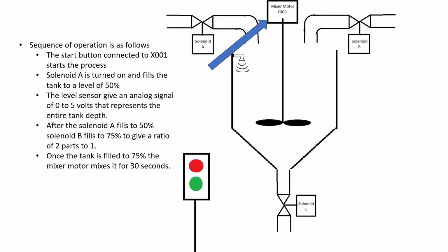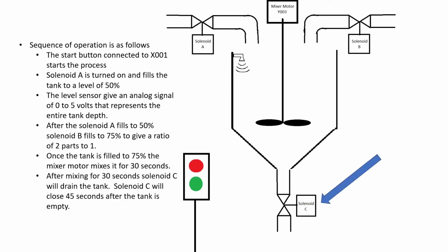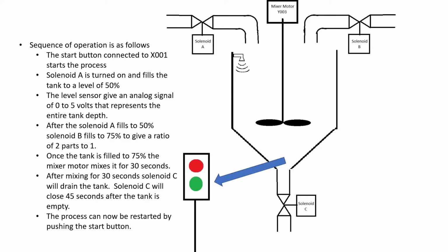Once the tank is filled to 75%, the mixer motor mixes it for 30 seconds. After mixing for 30 seconds, solenoid C will drain the tank. Solenoid C will close 45 seconds after the tank is empty. The process can now be restarted by pushing the start button.